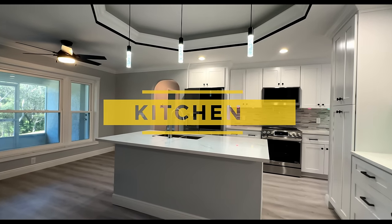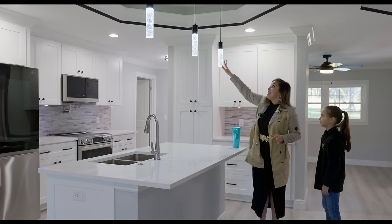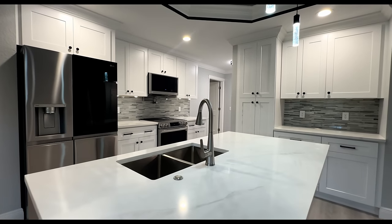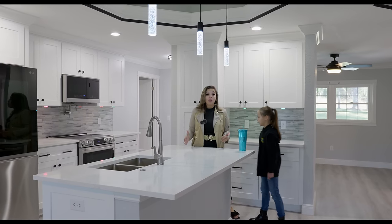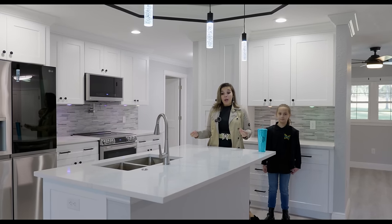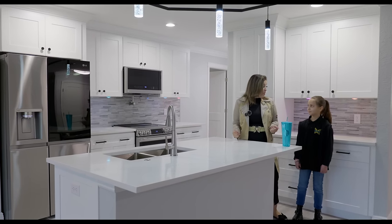What do you think about this kitchen? The lights are good. I love these pendant lights — very, very nice and chic. We have quartz countertops all throughout the house. You guys already know I love islands. I'm an island girl — I'm from Puerto Rico, also from Dominican Republic, and I was born and raised in Staten Island, New York. So when I see islands, it just reminds me of being back home, my kids surrounding the island, chopping it up, talking about our day cooking.